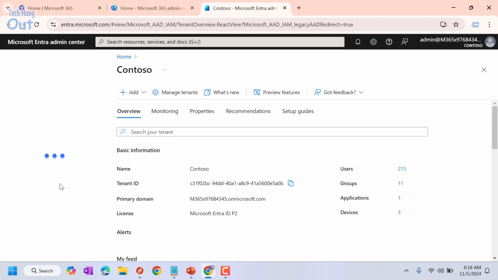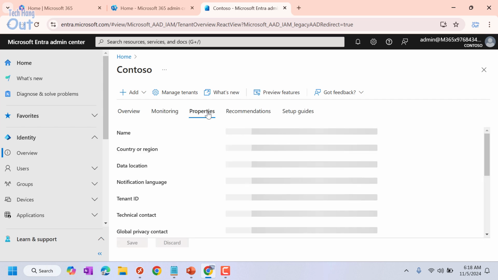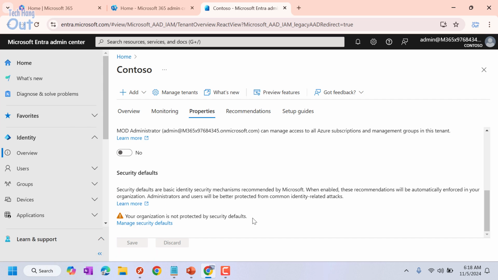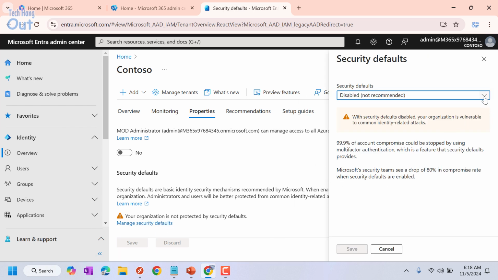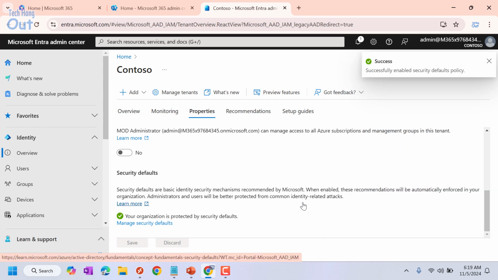Here on my Entra ID, it usually takes you to this home page overview. Once you're on this home page, you click on Properties, and when you click on Properties, you scroll down a bit and you will see Security defaults. It says your organization is not protected by security defaults, so you click on Manage security defaults, select it, and click on Save, and that is all you need to do to enable security defaults.